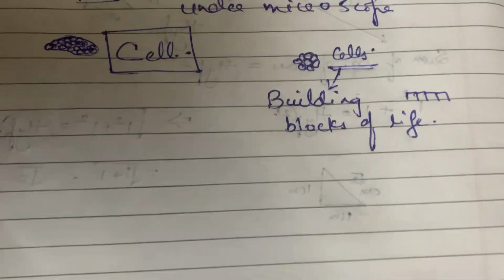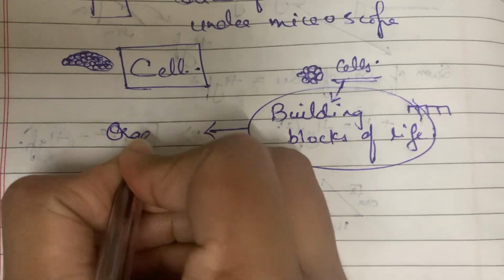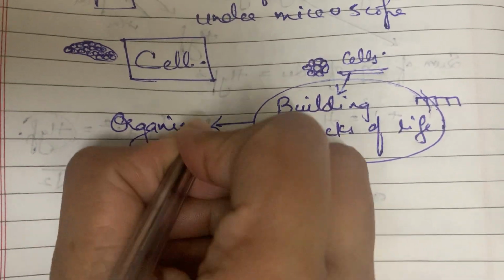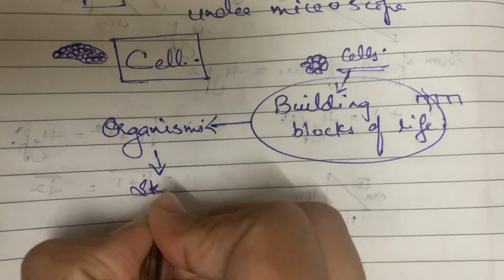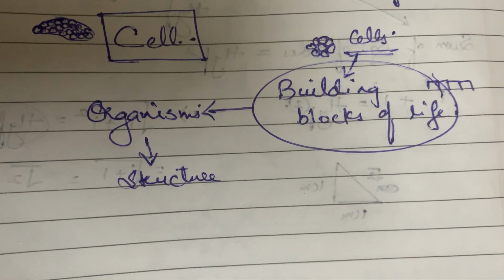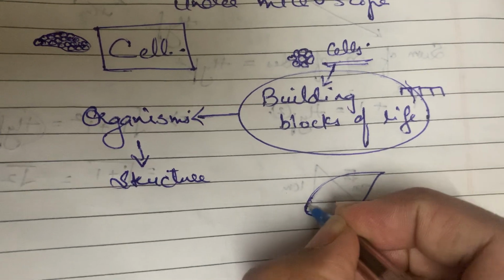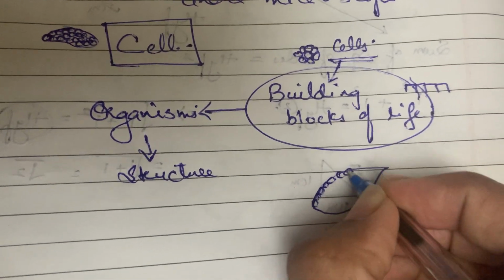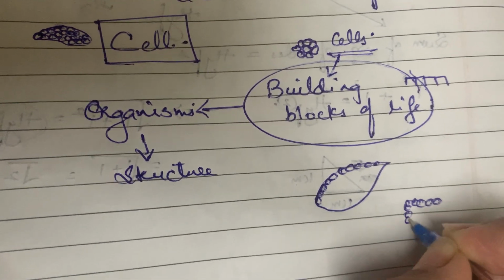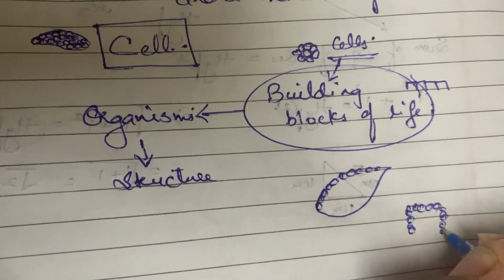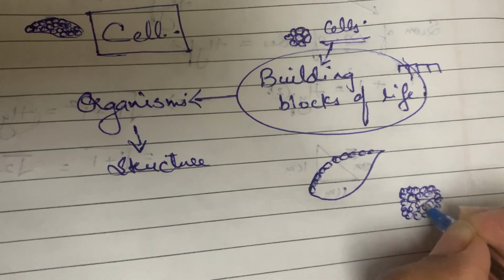These building blocks of life are present in living organisms, and these cells are responsible for giving the structure to the organism. Where do I get my body structure from? Where does a leaf get its structure from? The cells inside the leaves are placed in this particular fashion. If they were placed something like this, then what would happen? The structure of that leaf would be square in shape, isn't it? This is how the cells make up the structure.